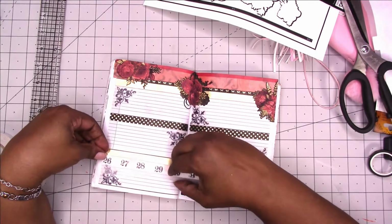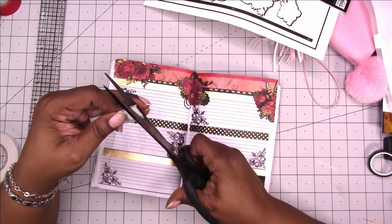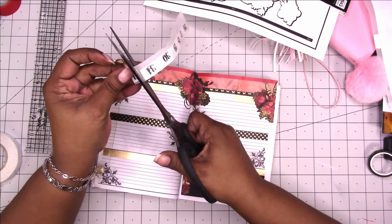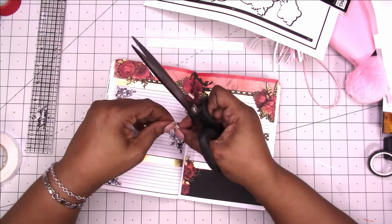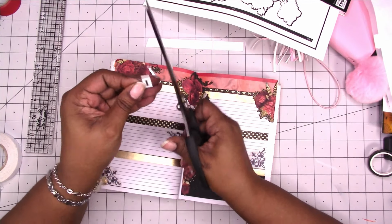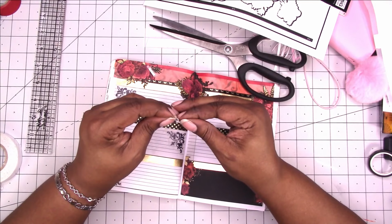I need to decide where I'm going to put the days, the dates. I'm going to start with putting down the dates. I'll worry about the days of the week later, or I might just skip the days of the week. I don't know. We'll see. But here we go.